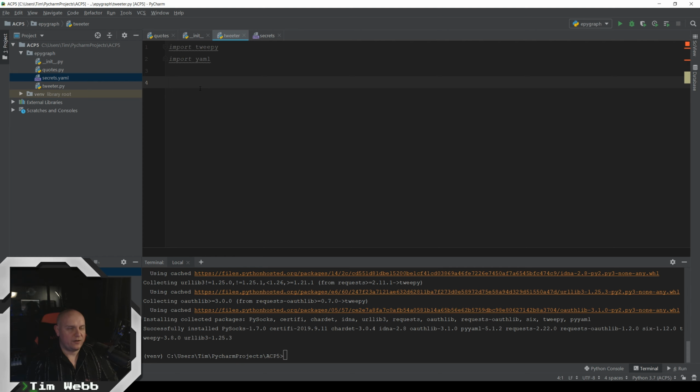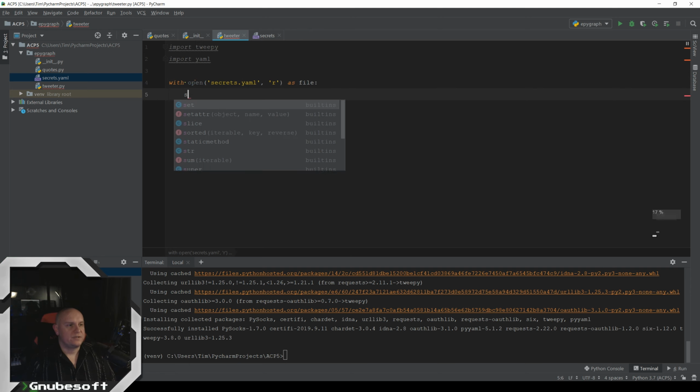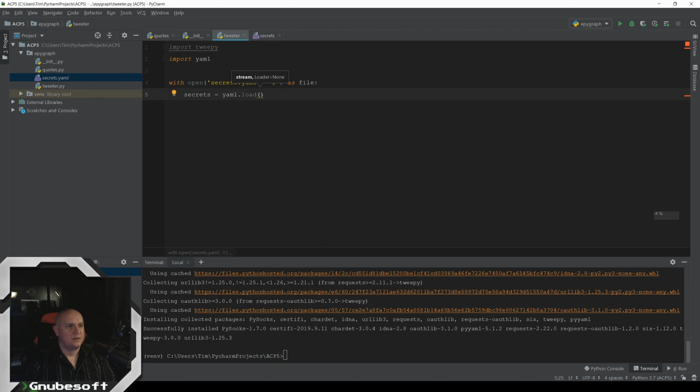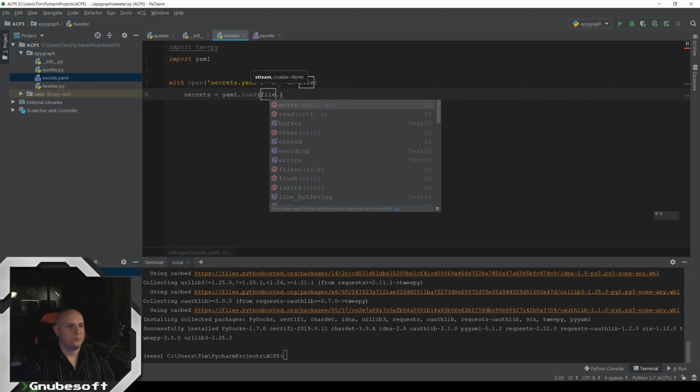We now have a YAML file full of our secrets. Importing it is super easy with the YAML package here. So we do a file opener with open secrets.yaml, and we're reading this, so we do an r as file. And now we want to say that secrets equals yaml.load, file.read.